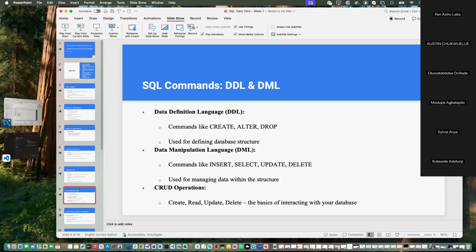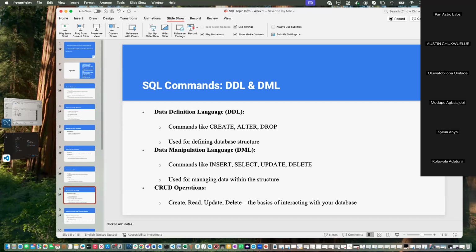Delete, I don't like these rows, I don't like this column, you can delete all those. Okay, you're manipulating the data using DML. So there's a difference between DDL and DML. Okay, it's a few things to take note of, and I believe you guys are super good with that.